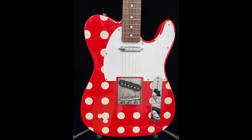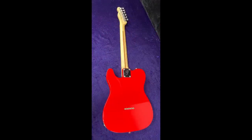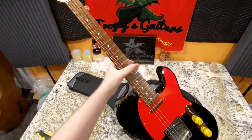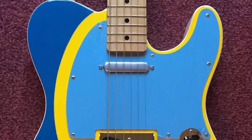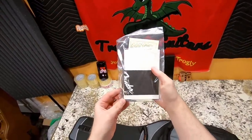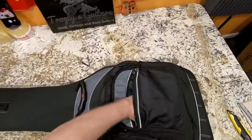I'm still looking for a Minnie Mouse in excellent condition — I don't want any chips, nicks, or dings on it. At this point I'm okay with something on the back, but if there's a finish-breaking ding on the top or on one of the dots, I don't want it. Now the Donald Duck Tele I'm not going to be as picky on, because those things are just hard to find. So if anybody has a lead on a Donald Duck, let me know. Interestingly enough, I do have some of the case candy in here and the original Trembar, which seems strange if we lost the Mickey gig bag.